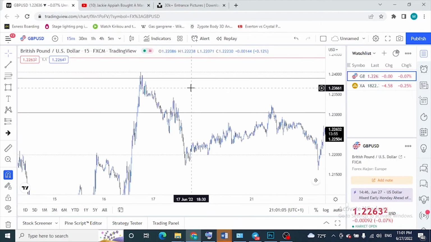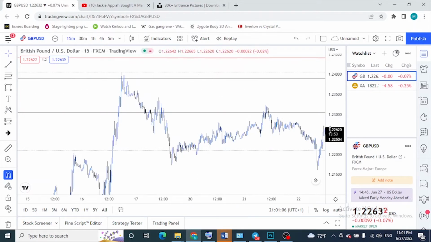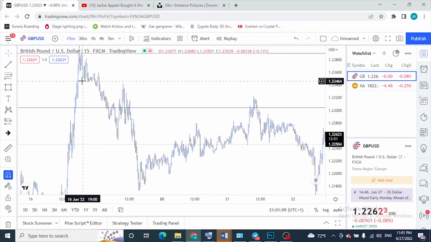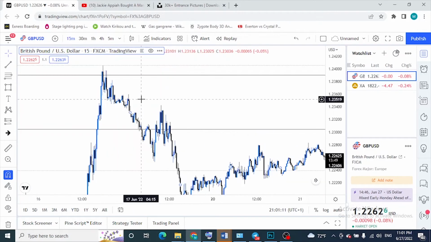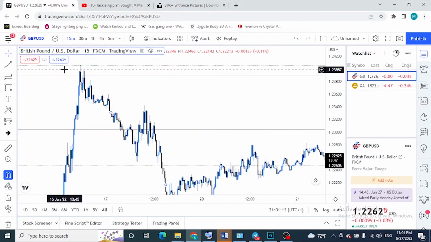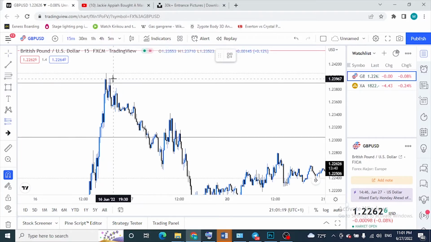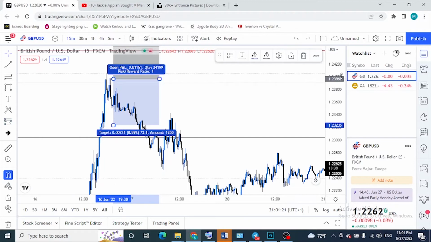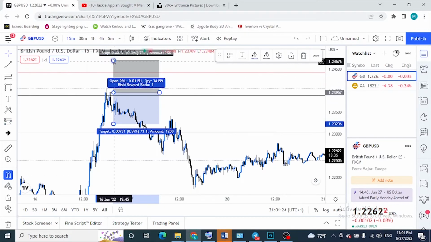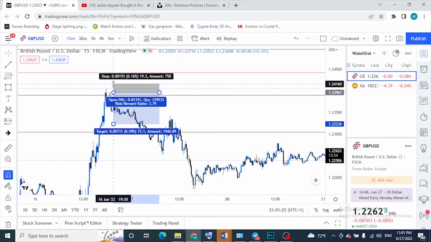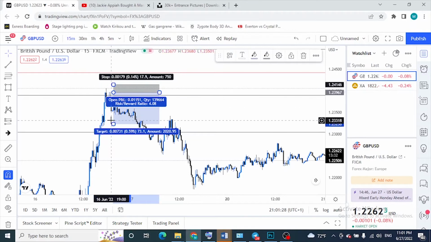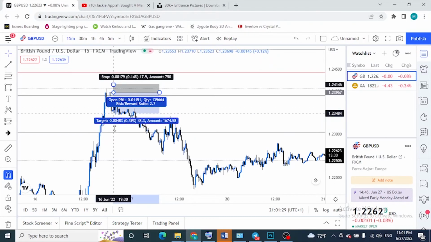But for a more generalized approach, always use the 88.6 if you're drawing your fibs and taking your stop losses from the fibs. So right here, if this were my entry, I would have put my stop loss right above this previous wick, and this was my entry when the second wick was formed.